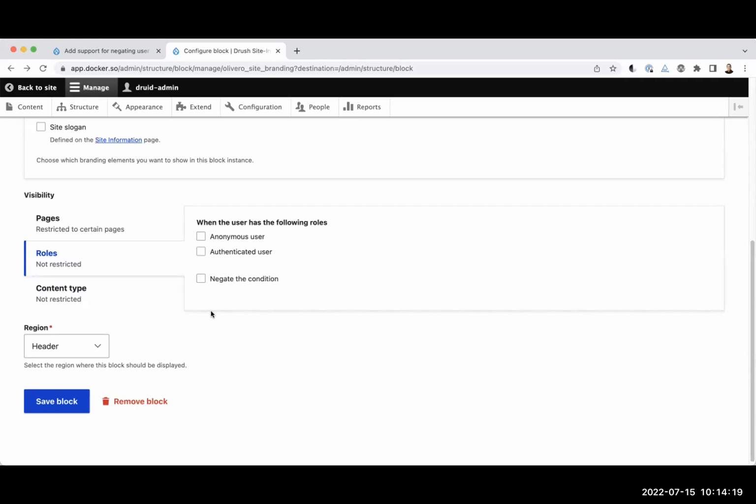But if you check negate, then I would expect it to be inverted, so it would be visible for both roles, from my understanding. Actually, it says on the left, if you unclick negate for a second, it will tell you not restricted when nothing is checked. Then when you do click negate, it's a little confusing.